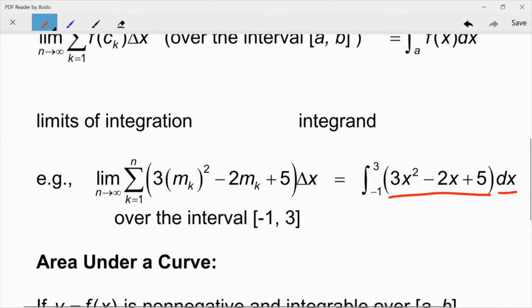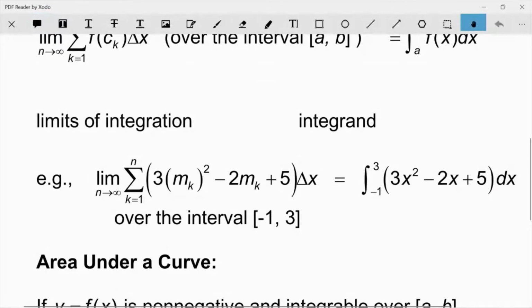Now you notice this dx here and the delta x, those are really interchangeable, but even though I've written this now in an integral notation, I'm still looking at the base, which is the width of my rectangle, times the height. Those are all of my function values. And then the integral is just adding up all of the rectangles as the width of them gets infinitely small. So it still means the same thing, it's just slightly different notation.